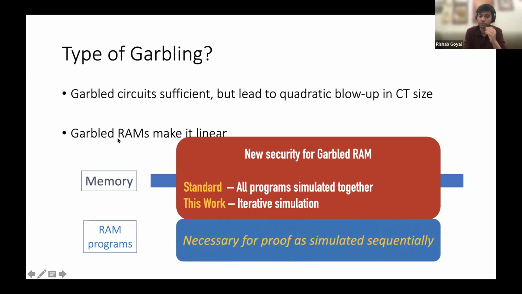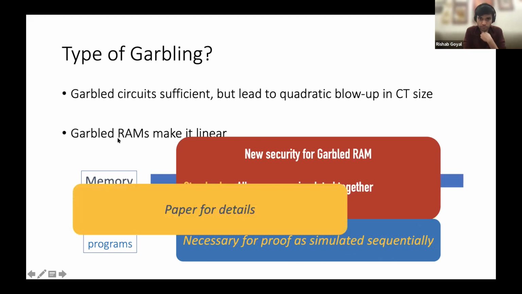Then we can still get interesting simulation security properties. And this is very crucial for our proof, since we have to simulate things step by step, and we can't simulate things all at once because we work in this unbounded attribute model. And yeah, just please look at the paper for details.